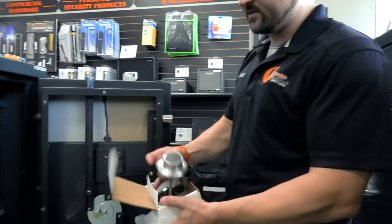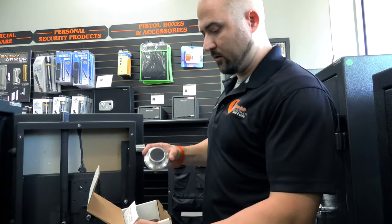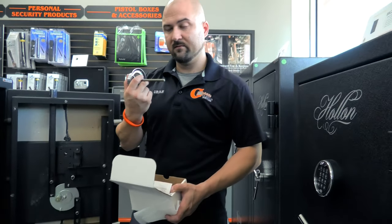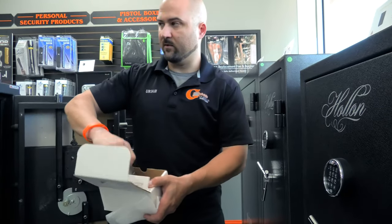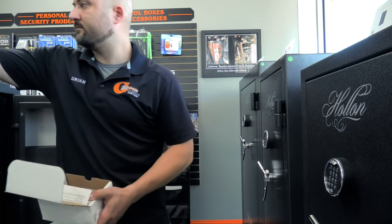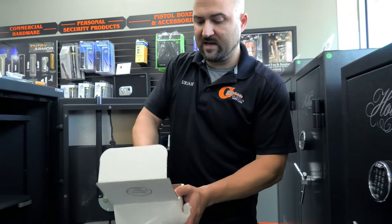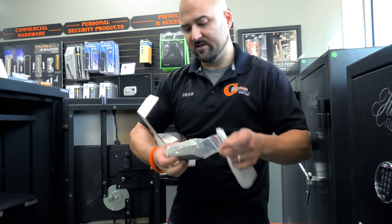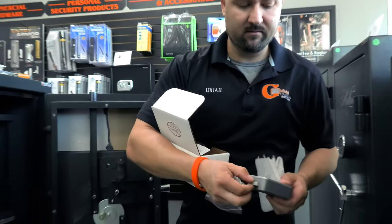Okay, so what I'm going to do now is install this manual Lagard dial. This is the actual dial, the spindle. And then you have the little plate that goes around that. And you always have a lock pack. This one, instead of a latch style like that, is a bolt. So it's the bolt throws.